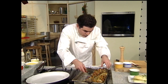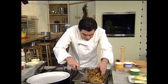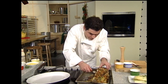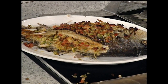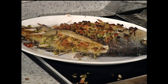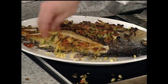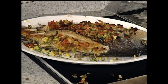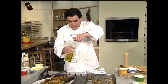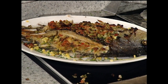Now, I'm going to be careful with all that stuffing in there. And then we're going to get a big platter, and we're just going to put it right on our platter, just like that. And get in there for some of that stuffing. Woo, look at that. You garnish it up, you serve that. Hey, how about that? Serve that with your favorite sauce. As a matter of fact, speaking about sauce, you could simply finish this with a little bit of great olive oil, just drizzled over it, just like that.